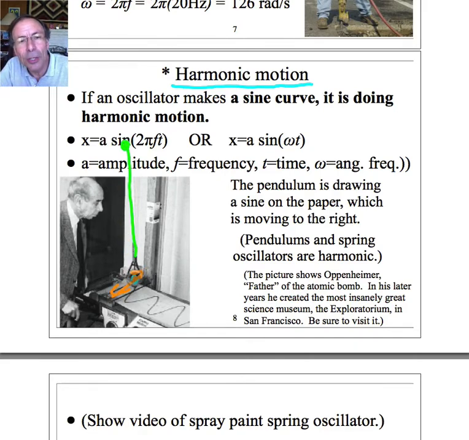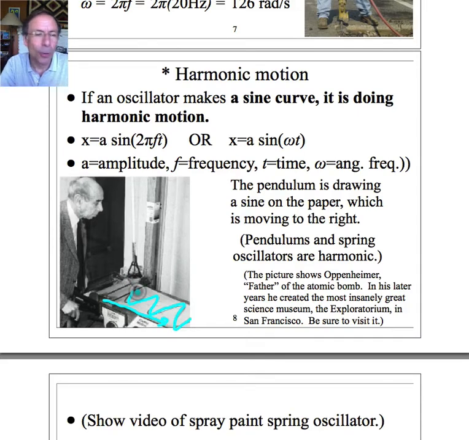Now, this particular pendulum has sand in it, and the sand is flowing down onto a conveyor belt. I think this is just paper on a roll, but it's like a supermarket conveyor belt. And so the paper is moving this way, and as the pendulum goes back and forth, you can see that it's drawing out a sinusoidal waveform here. You could call it a sine wave, or you could call it a cosine wave, but either way, we call it a sinusoid. And this shape here is called a sinusoidal waveform.